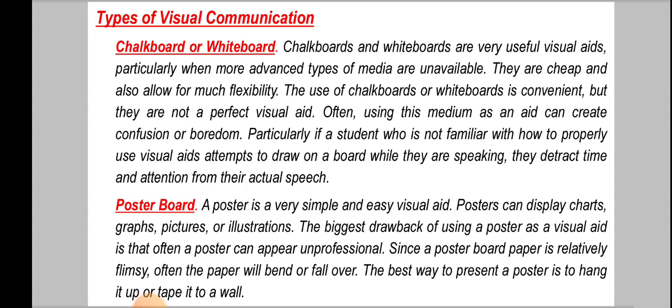Next is poster board. A poster is a very simple and easy visual aid. A poster can display charts, graphs, pictures, and illustrations. The biggest drawback of using a poster as a visual aid is that often a poster can appear unprofessional. Since poster board paper is relatively flimsy, often the paper will tend to fall over. The best way to present a poster is to hang it up or tape it to a wall.